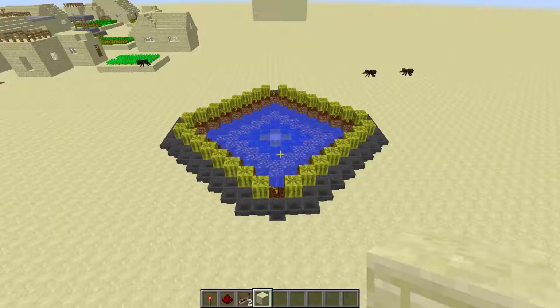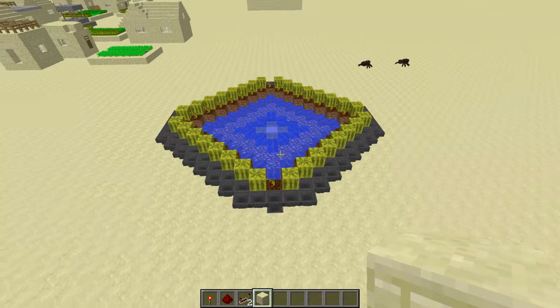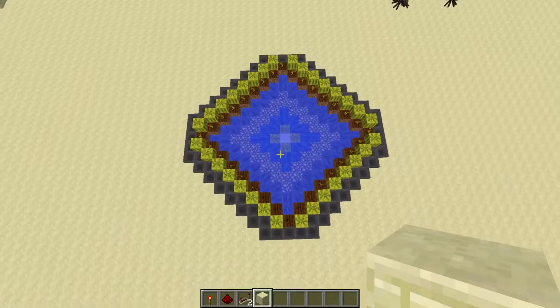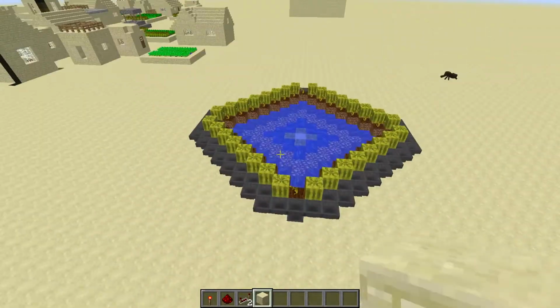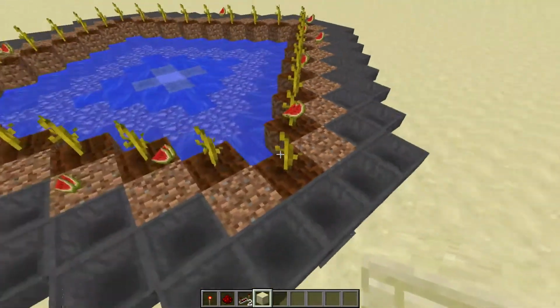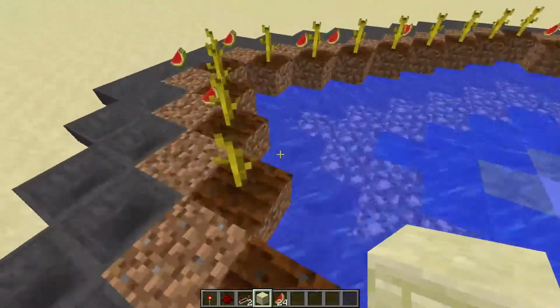Hello guys and welcome back. Today, instead of doing a survival episode, although I've not done one for 2 days now, I thought I'd do a tutorial on how to make this diamond shaped melon farm. It's pretty cool. It's an automatic melon farm. This is what it does. This is my design. It's obviously not the best because they'll probably grow into each other, but it just looks cool, and I thought I'd show you how to make it.